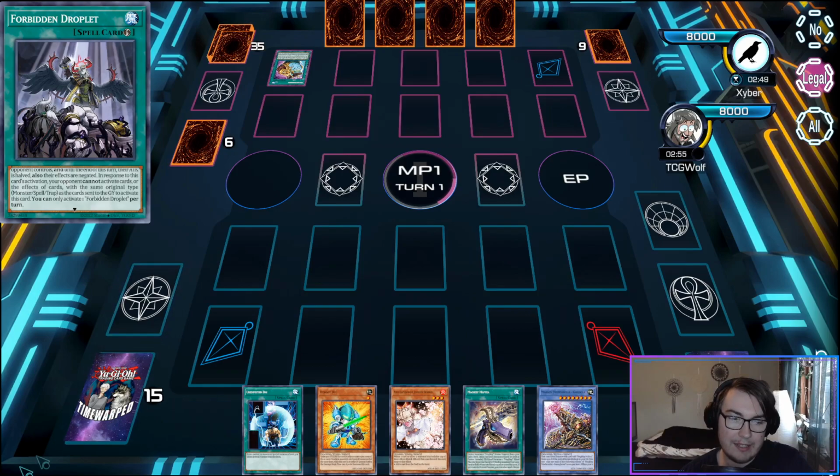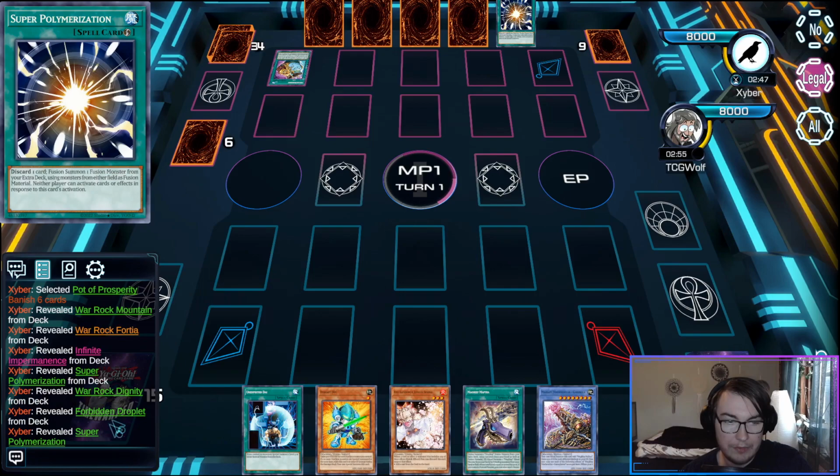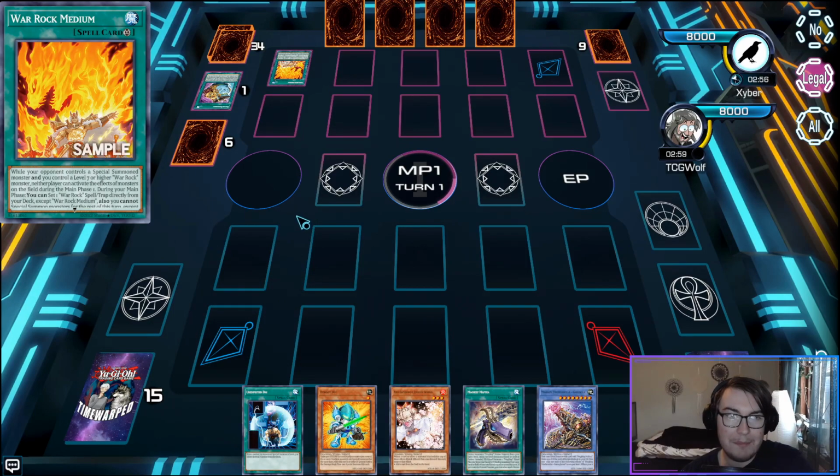He's revealing. I can't see the revealing because my screen resolution is kind of bad, but we can go here. He has... oh, we're playing War Rocks. Are you serious? We're gonna get Super Polyed up the wazoo. War Rock Medium, the new War Rock card: when you control a special summoned monster, you control a level 7 or higher, the effects of monsters on the field in the Main Phase 1 are negated.